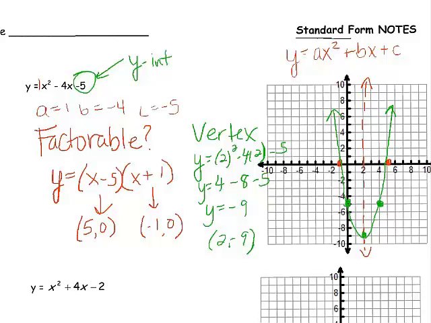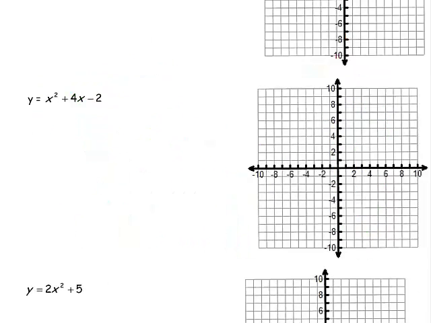That was an example of standard form where it was factorable. Let's look at example two. Example two is not factorable. If you can't factor it, you can't find the x-intercepts easily. We do know that the y-intercept is at -2, but I'm going to give you a trick to find the axis of symmetry: x = -b/2a.